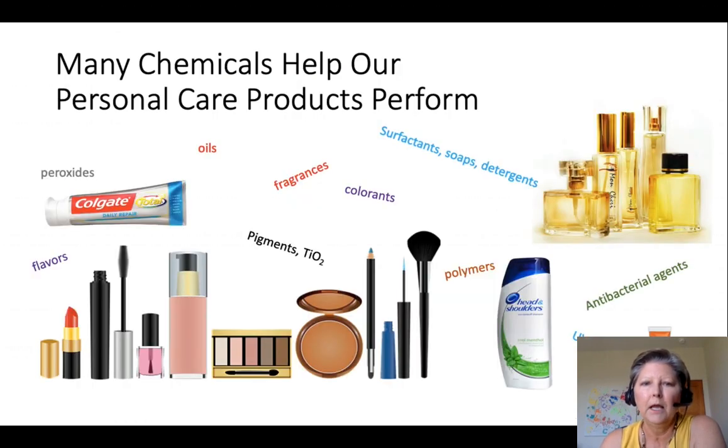In conclusion to this part, there are a lot of things that go into our personal care products, and it just depends on what we want them to do as the additives that are in there. And I hope that when you look at some of these products in the future, you'll have a better idea of what it is you're looking at when you look at your toothpaste or your hand lotion or a fragrance when you smell it, or whatever the product is, your sunscreen.